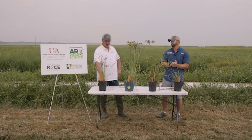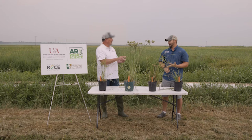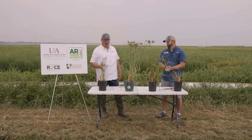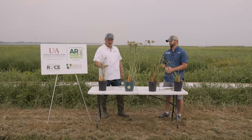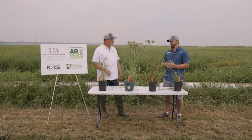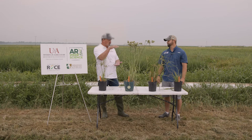You said ALS herbicides — for those viewing this, we're talking things like Permit, Permit Plus, Gambit, Grasp. Those herbicides really are not going to be effective here. Let's talk about some solutions, because I'd say today we're probably north of 50, 60, 70% of the rice flatsedge we see in Arkansas now is ALS resistant. When I look at this weed, for me it's something like Alloyant. Eight ounces of Alloyant has looked very good in my research, especially when it's small — at like six inches, that eight ounce rate is great. Once it gets bigger, once it gets above six inches, I start going up in terms of the use rates.